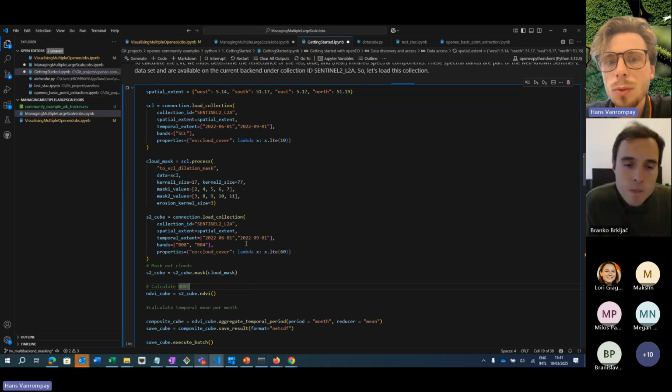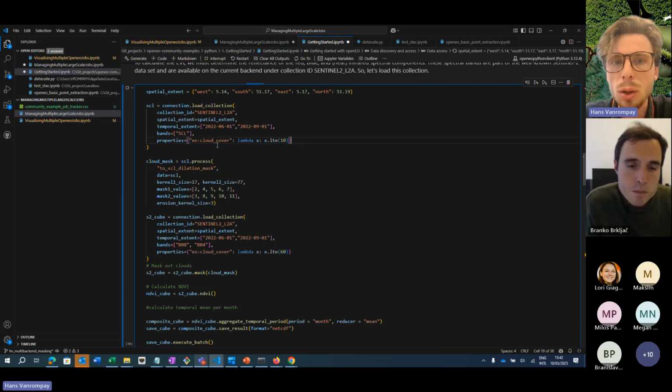In this case, for instance, for this composite, I made a decision I want to use as much input data as I can possibly use. So I set a very low max cloud cover. So I load in a lot of data.